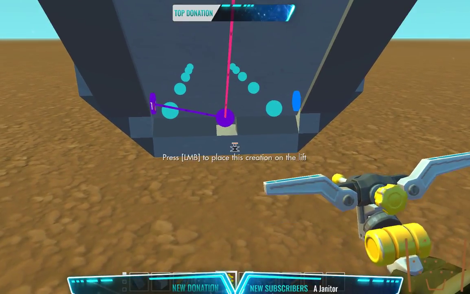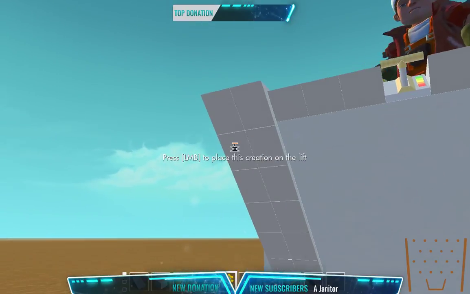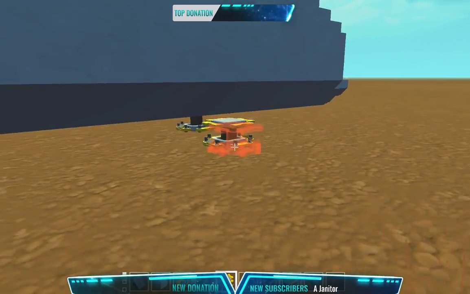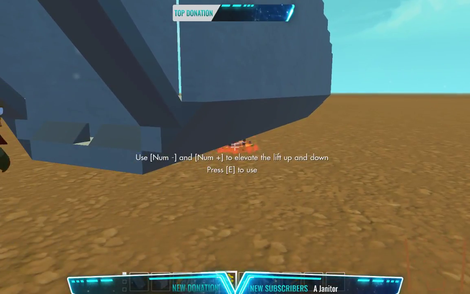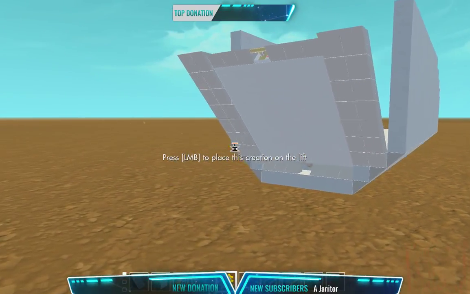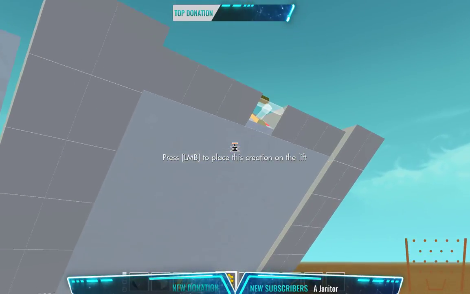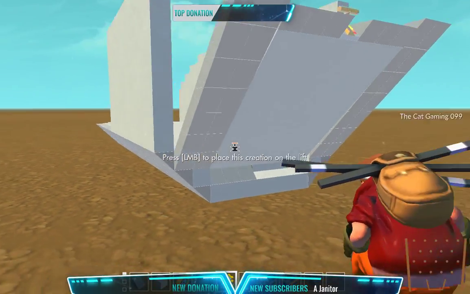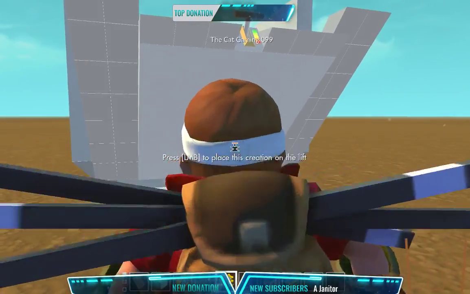Can you not put this on a lift or something? You can. Hopefully that will fix it. It does fix the problem. It's less laggy now. Drop it again. Oh, it's your lift. I get it. It seems to be laggy when it's on the ground. Okay, no, it's not actually. Oh. It's coming down.